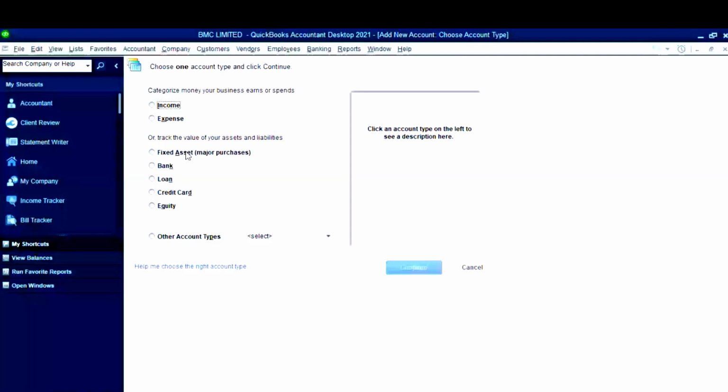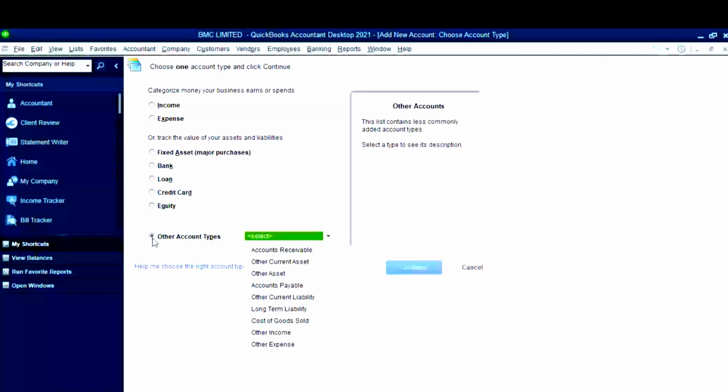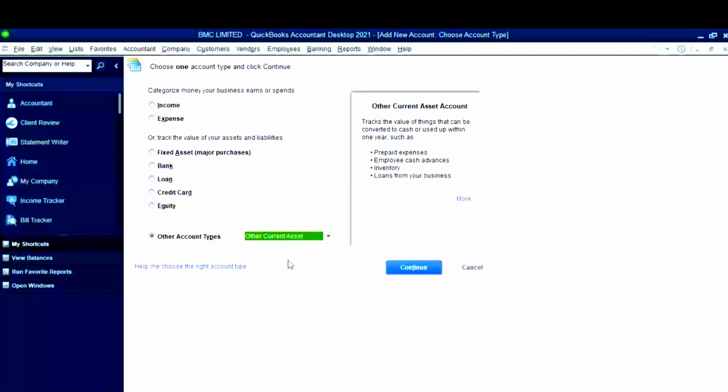But we still have other options here. Where can the inventory belong? We have other current assets, we have other assets, and I think that's all. So inventory is not just other assets. I think we can use inventory as current assets. Other current assets is something we want to finish within 1 year. Nobody wants to keep inventory for like 5, 10 years. So inventory is within 1 year, and it's going to be current assets. Even here we have other current assets, which include prepaid expenses, employee cash, inventory, loan.